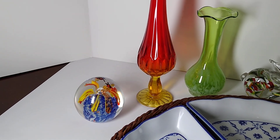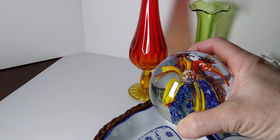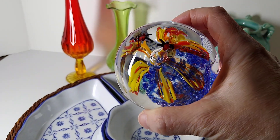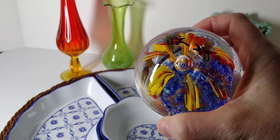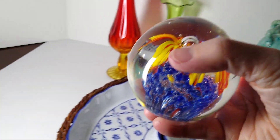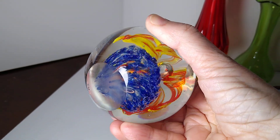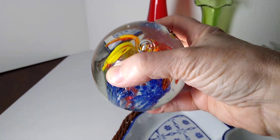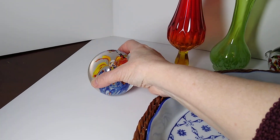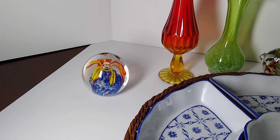The first thing we're going to talk about is this glass paperweight. It has an orange and yellow flower with some controlled bubbles, two bees, and a blue base. It's pretty nice on the bottom — a little bit cloudy, but nice. I believe I paid maybe two dollars for this at the menagerie or a garage sale, and my buyer paid $18 for it.